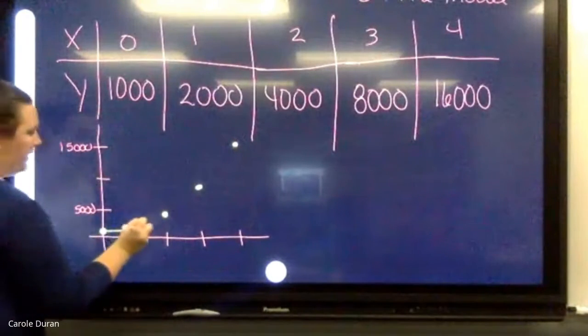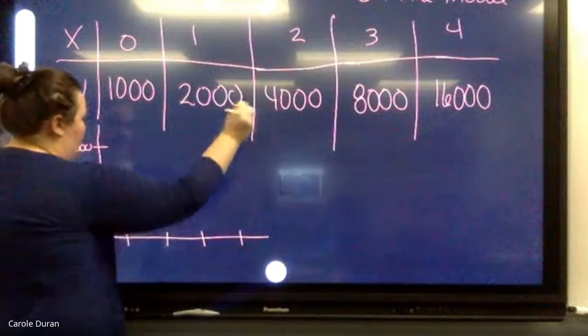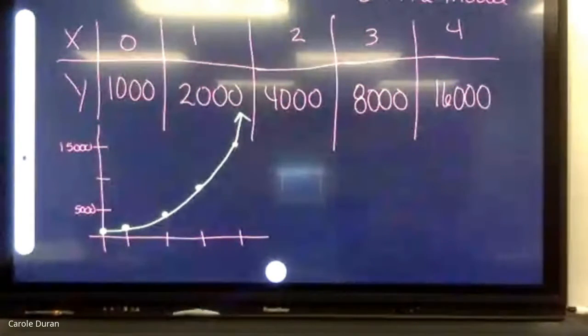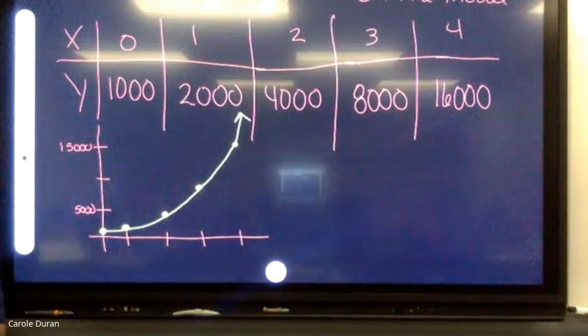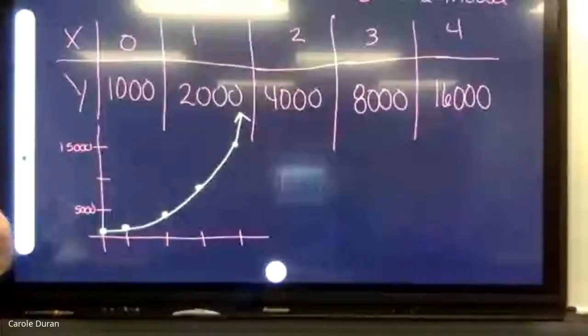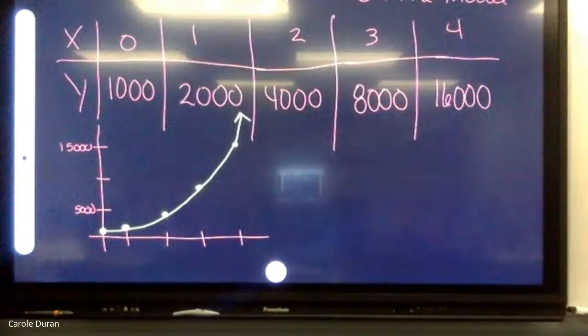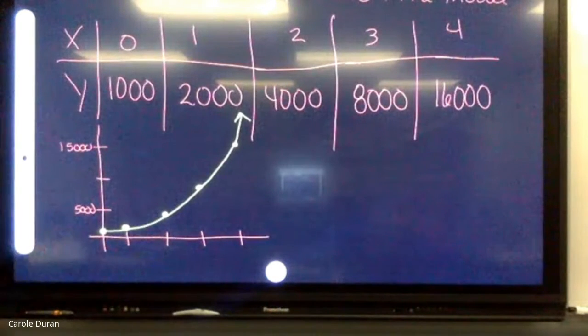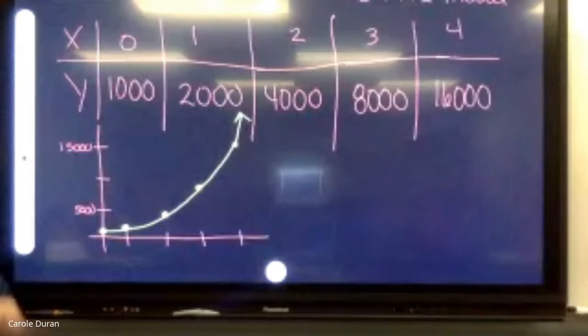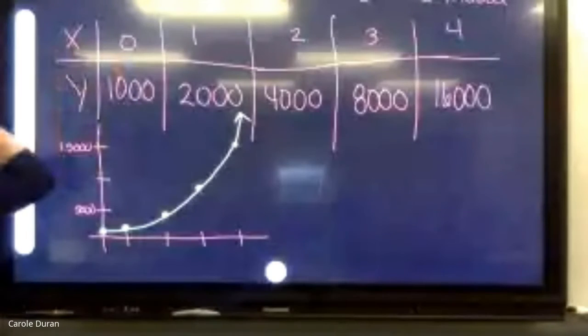Clearly, this is growing the farther I get into this population growth. So once I have those 5 points, I can just draw it continuing to increase because that was the trend I was seeing in my other points. This actually allows me to roughly estimate what my population would have been on, say, day 1.5, right? I would go between 1 and 2, follow it up, and say it was probably roughly about 3,000 on day 1.5. I technically would not have known that if I hadn't plugged these values in and graphed it.